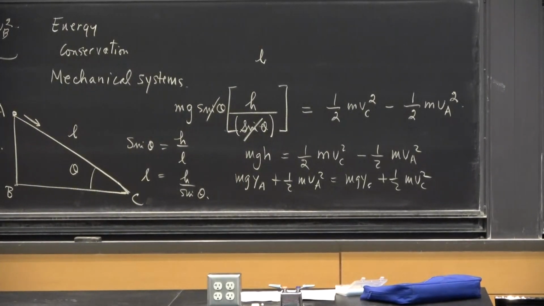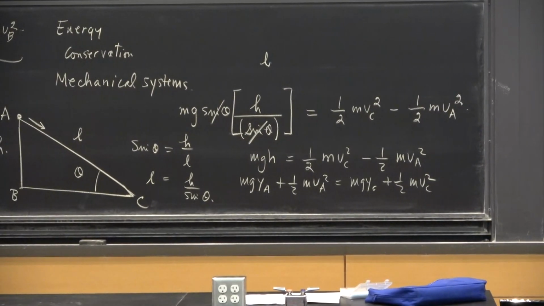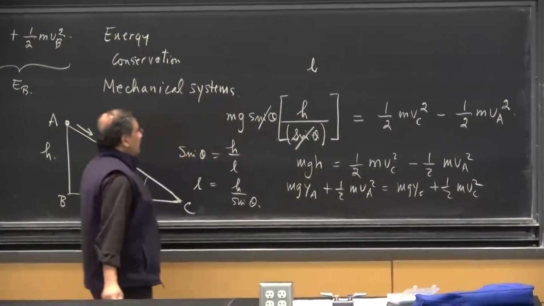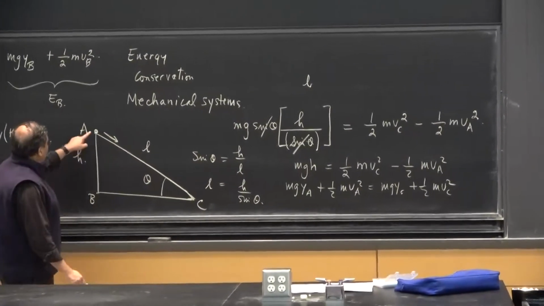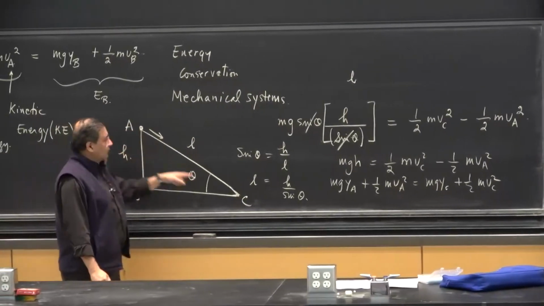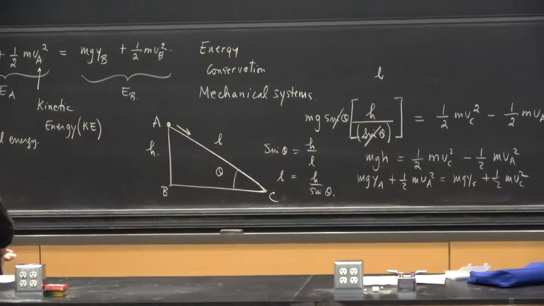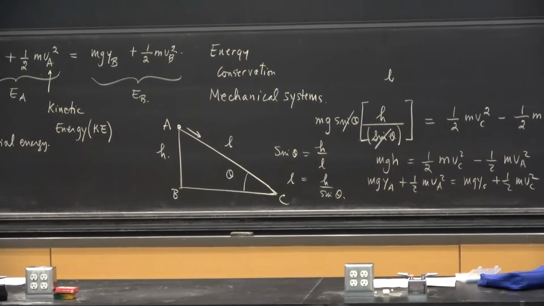So what the system is trying to tell you is, when you are using these natural forces, gravity is a natural force, it's a universal force. This is a gravitational force related force, mg, as we discussed last time. Whether you go from A to B or whether you go from A to C, you get the same amount of work done. So the work done, therefore, is independent of the path.